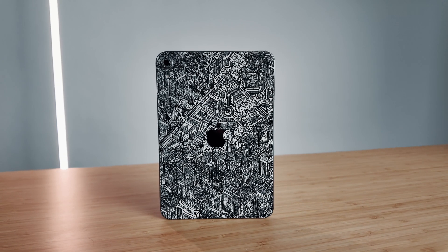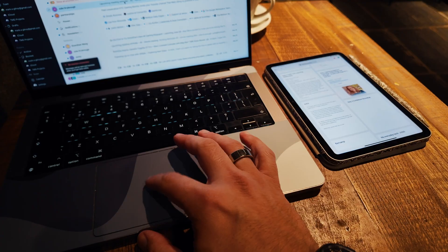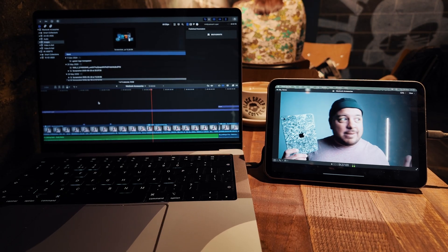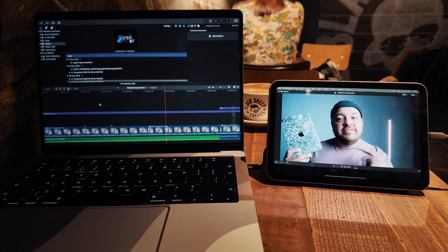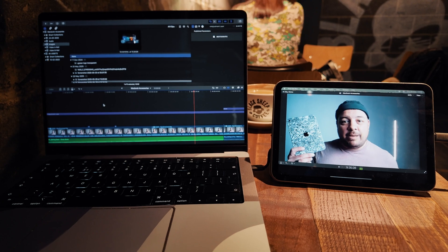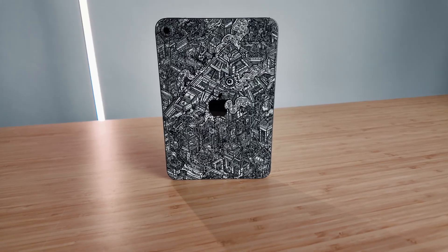Last up — and you might have thought I'd forgotten this one — is a great accessory especially for a MacBook: the iPad Mini. Whether you're out and about or at a desk, it's a great companion. You can use it for taking notes, checking and signing documents using AirPlay. And perhaps this is more of a content creator use case, but I regularly use mine as a second display using Sidecar — it comes in really handy when editing in Final Cut away from my desk, running video output while my MacBook display shows the full editing timeline. No one needs an iPad, but as a companion for your Mac, you just can't beat it.